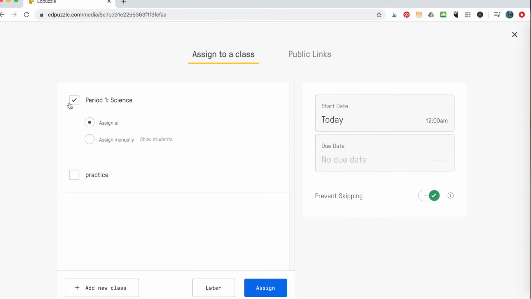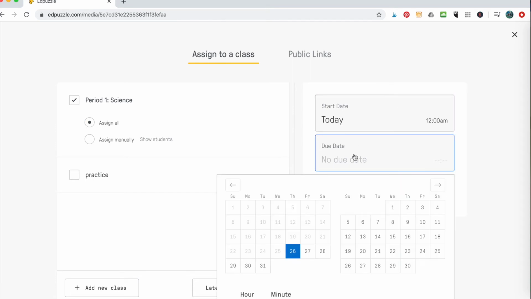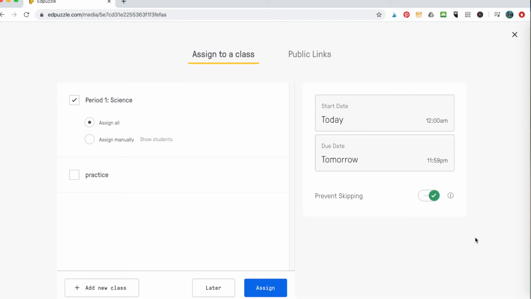So you can choose all your class periods or one of them. You can assign it to all, or you can assign it to particular students only, which is kind of nice. So if you have a special video you want just for a few students to have and not others, if they need extra practice, whatever, that's a great strategy. You can put in a due date if you want to, and you just hit save.